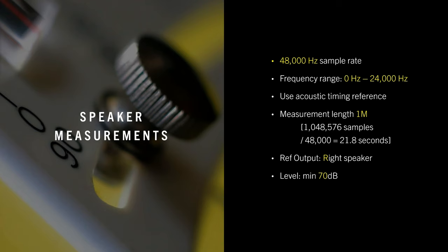1 million is your best option, because it's in fact 1,048,576 samples. Each measurement is gonna last for 22 seconds, give or take. The measurement level of each speaker, minimum 70 dB. This already produces, combined with the right speaker, 76 dB of SPL. The target curve is optimized for 75. The higher the better, actually, for signal-to-noise ratio, but you have to adjust the target curve slope if it's extremely higher than this level.